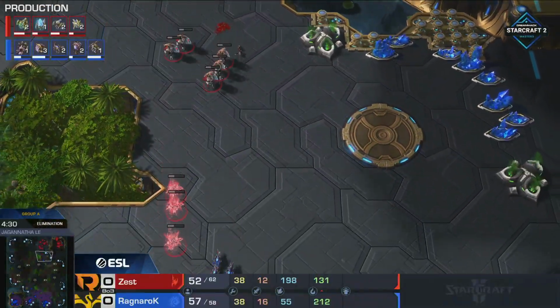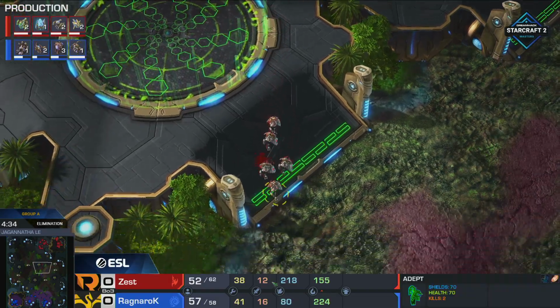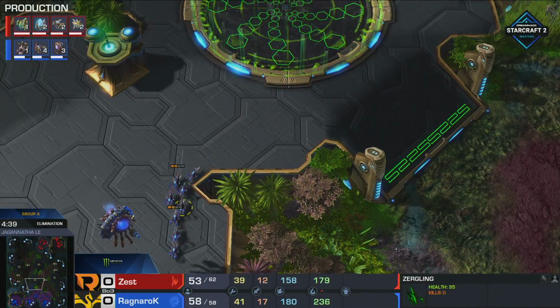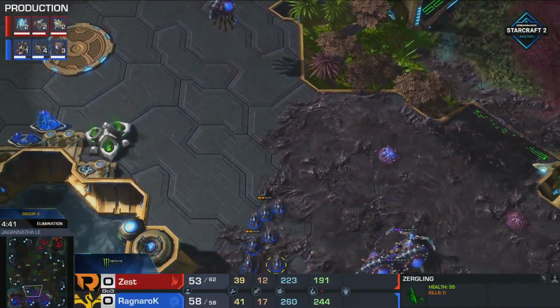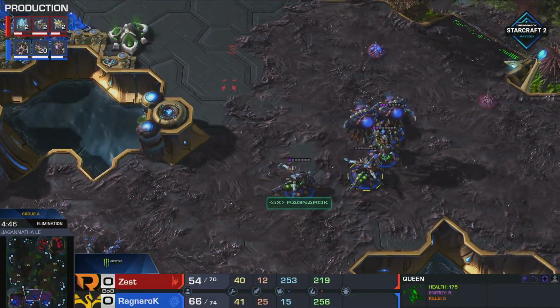And I think the cool thing here from Zest's position is that he has done everything to signal to RagnaroK that he wants to commit to an Adept attack, to a big one, and RagnaroK, in knowing that, drops his Roach Warren and is going to continue to make a lot of lings.